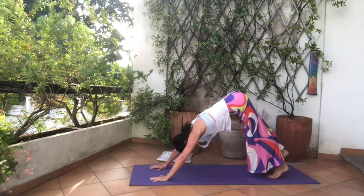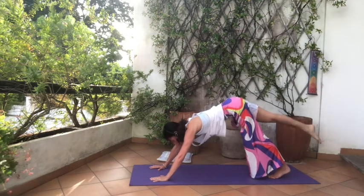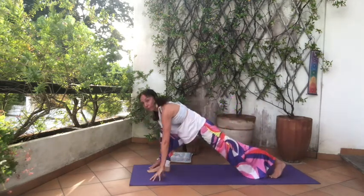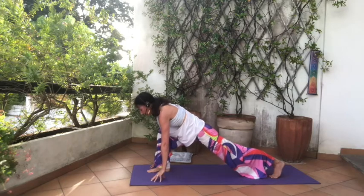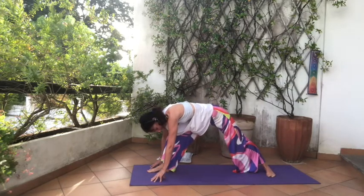Excellent. This time as we inhale, we're going to sweep that right leg up toward the sky. Three-legged dog. Exhale. Swing that right leg forward and plant the foot between the hands. You can come onto the fingertips here. We're going to swivel that back heel down and ground it.